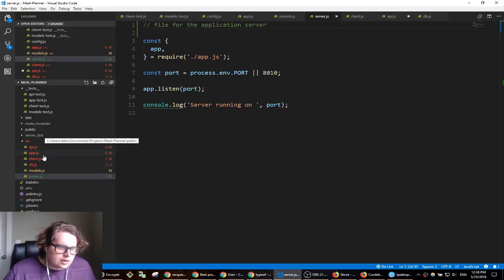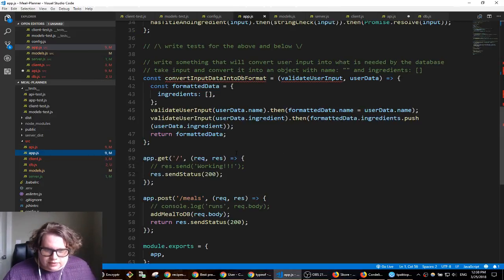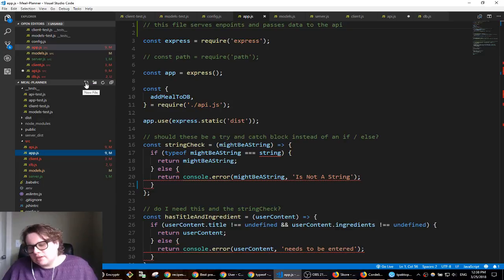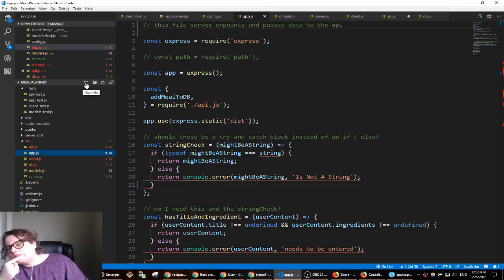Okay, now let's go back to app. Let's take all of this 50 lines of ridiculous, not tested code and create something. My question is, what name are we using here?